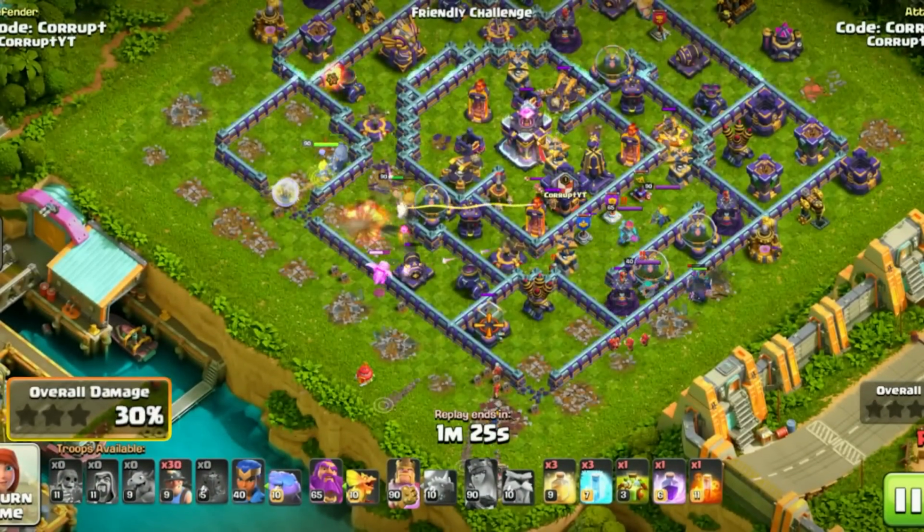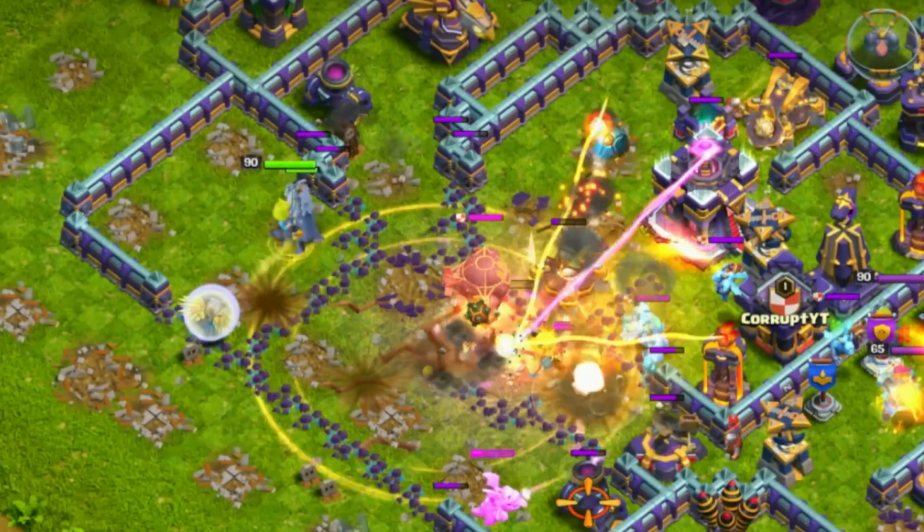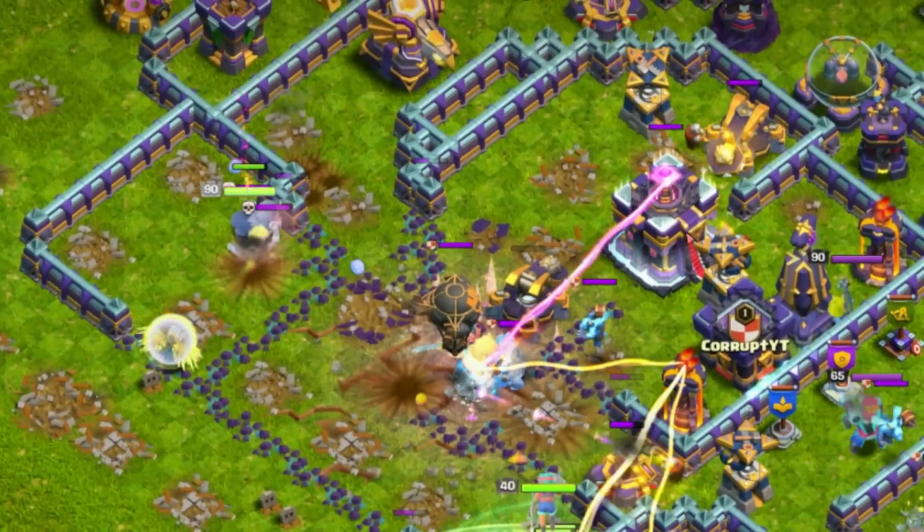Other than that, your King and Queen are going in to clear as many defenses with the Spiky Ball and Earthquake Boots from the King and the Archer Queen's combos to get plenty of great value. This is going to establish 2 sides of your funnel so you can spam in your mass miners.